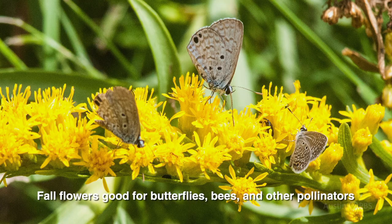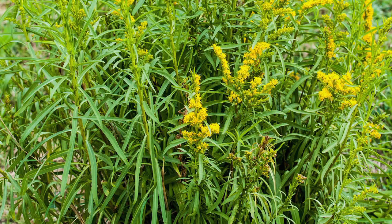This is our seaside goldenrod. It blooms a gorgeous yellow, attracts butterflies, and is also great for bees. Something really important when planting for your bees is to have water nearby. The bees need water to take back to their hives — that's how they air condition their hives and keep them cool. Water is also important for male butterflies for puddling. Most of the rare bees found at our property were near water, near embankments. So if you're planting goldenrod or other plants close to water, make a little embankment because that's where bees will be nesting.